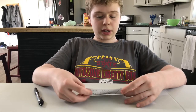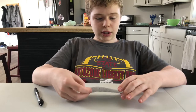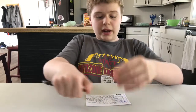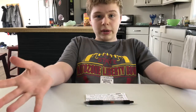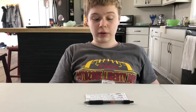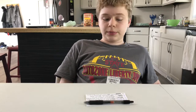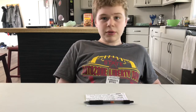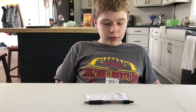With the second pick in the 2018 NFL draft, the New York Giants select Saquon Barkley, running back out of Penn State. Now this one, he is the best prospect in this entire draft. Not just the best running back prospect, but I think the best prospect in this draft, or one of the top three, obviously. He's just really good. Saquon Barkley is everything you need in a running back. He can run, he can catch, and do all that stuff.